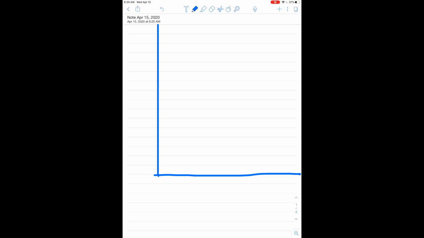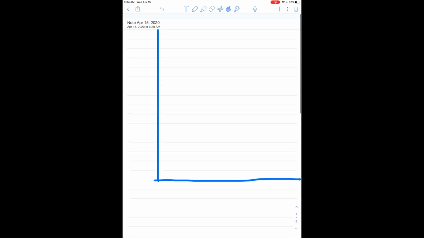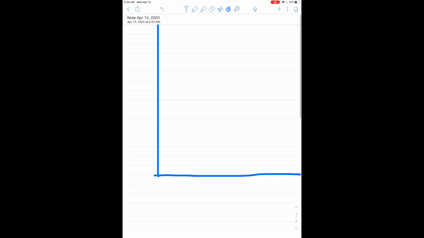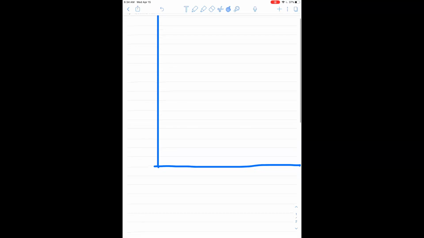So now I have my axes. But don't forget that we need our title. Really, I should have moved those down a little bit, but I'm going to type out my title just so that we can see it a little bit better.